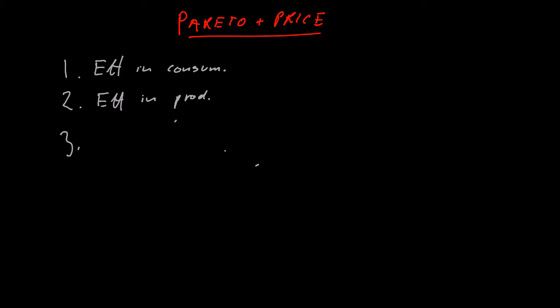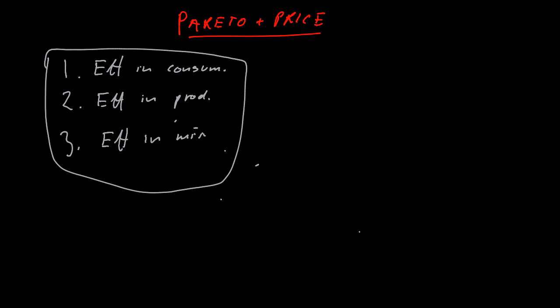It's not enough that people actually trade goods among themselves — you also want to produce goods in the most efficient manner possible. And even those two conditions are not enough. For example, if we're very good at producing left shoes and do so in the most efficient manner — using the right amount of capital and labor — and then give all those left shoes to the population and they trade among themselves, that still doesn't sound very efficient because there's no connection between the consumption market and the production market. People also want right shoes. So even if you produce something very efficiently and people trade it optimally, that alone isn't enough. We also need efficiency in the consumption-production mix.